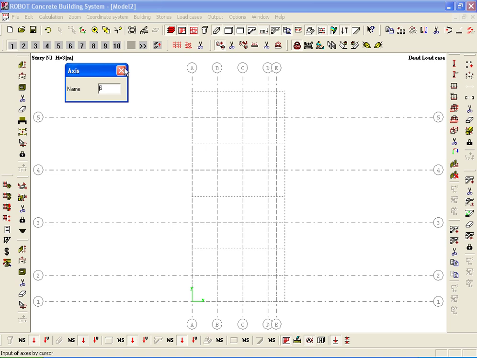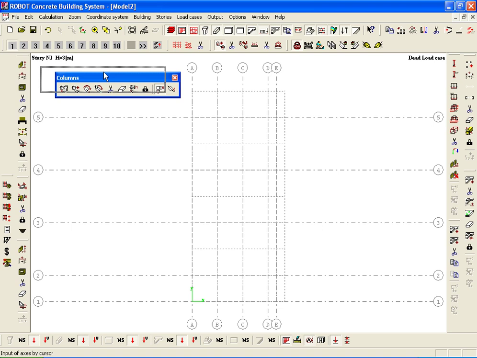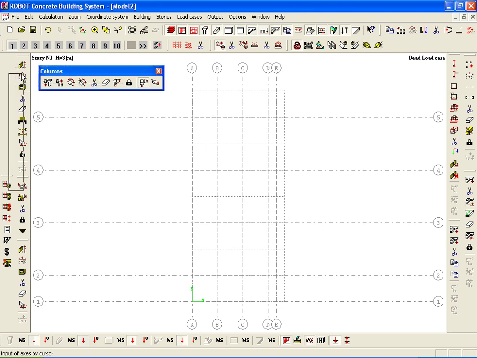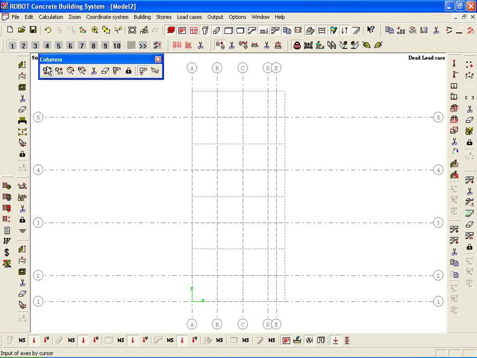Now I will introduce columns toolbar. If we remember that we fix it here at the top left, columns toolbar.